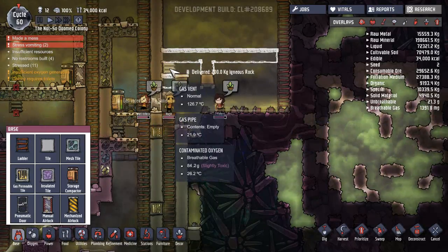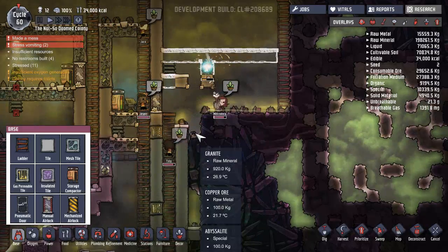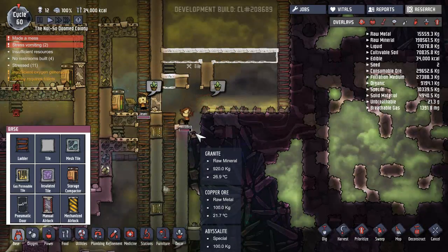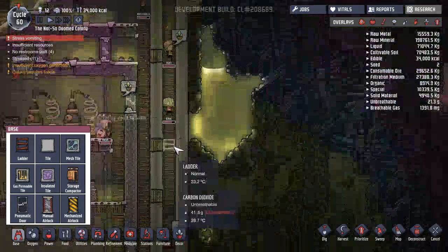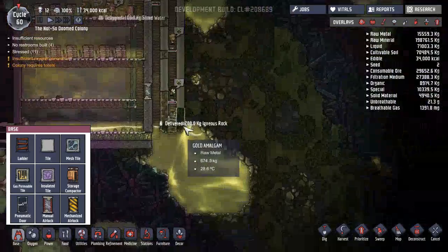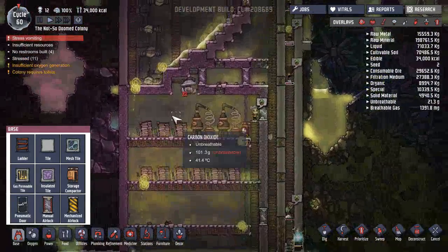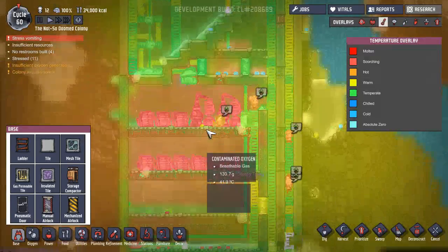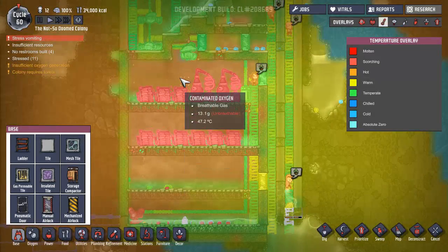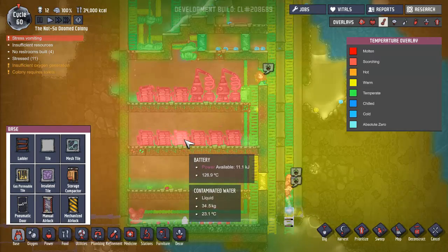I don't know. Okay, so the seed goes out here, it's going to turn into water, it's going to go into here, and then any of the excess will flow into here, which is our main goal. Is that going to work? I don't know. But it might. Now, is this hot enough? That's really the issue. Contaminated water.